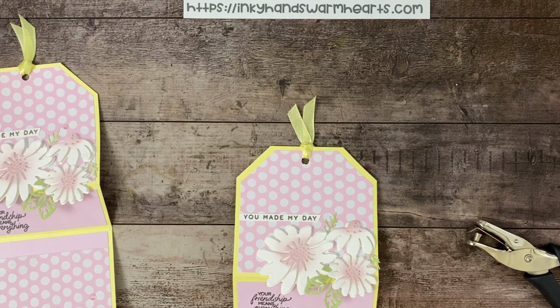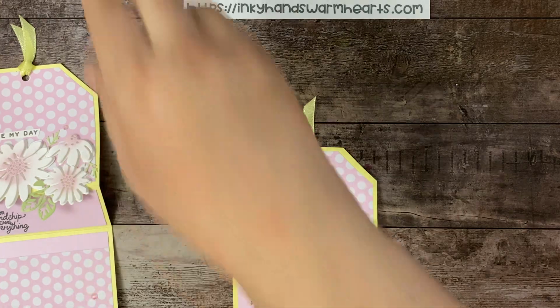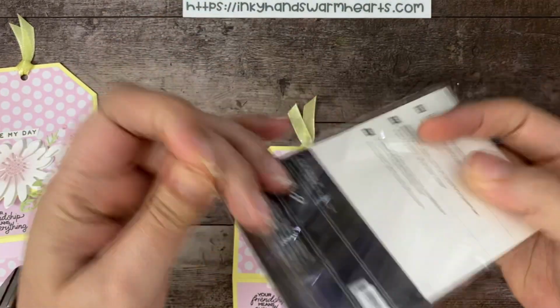And then let's grab our embellishments. I decided to use the iridescent rhinestones. I absolutely love these iridescent rhinestone basic jewels. I think they're fantastic. Put my little baby wipes away. All right, so let me grab my iridescent rhinestones.